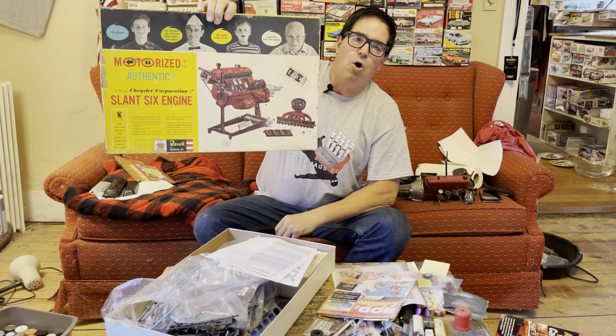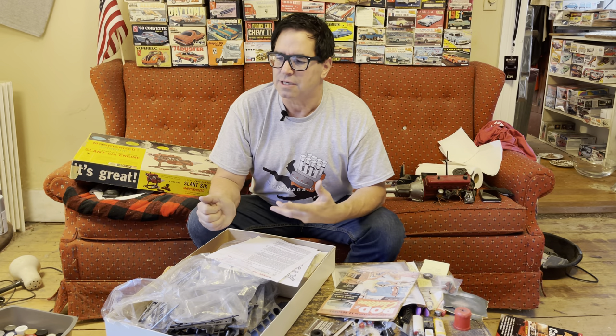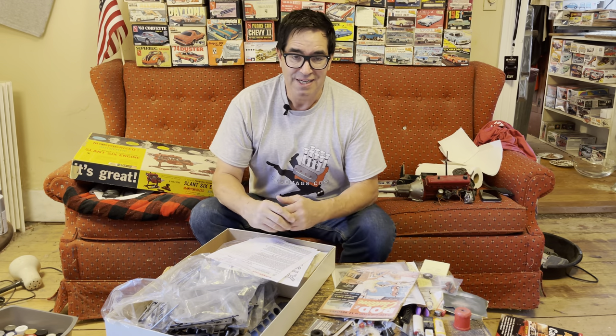There is talk that a clear version of this kit was also done — the block rendered in clear plastic so you could see through it, versus the colored plastic used in most kits. The clear one reportedly came along in 1963. Beyond that, there was apparently a slight modification made toward the end of the production run in 1964: they added a PCV system — positive crankcase ventilation — whereas the original kits had a road draft tube. Those small changes made the engine more accurate as you get into 1964.